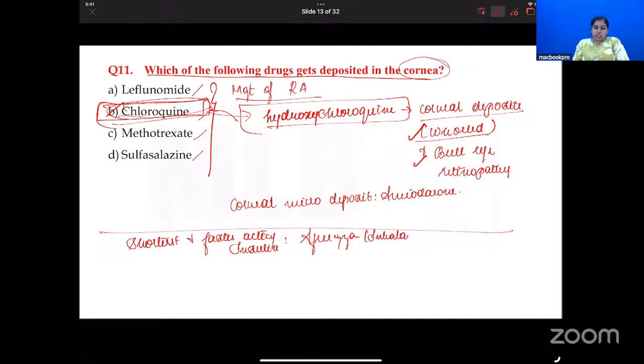The most important clinical point you have to remember is that Afreeza has the property to increase the risk of which particular cancer? Obviously, since it is inhalational, it is lung cancer. And remember, Afreeza is contraindicated in asthma and COPD. These things are very, very important to remember. So we will go to the next question.